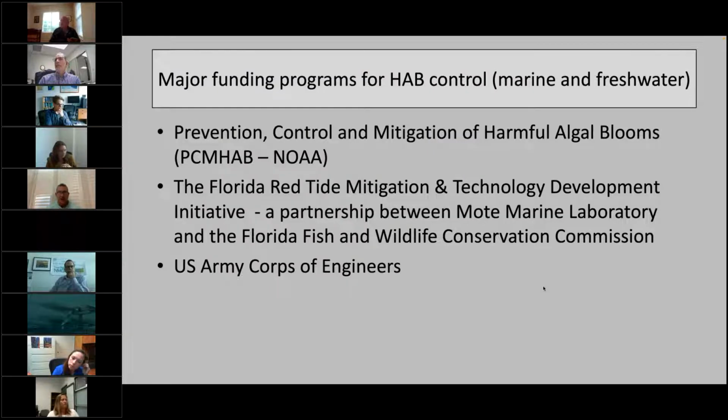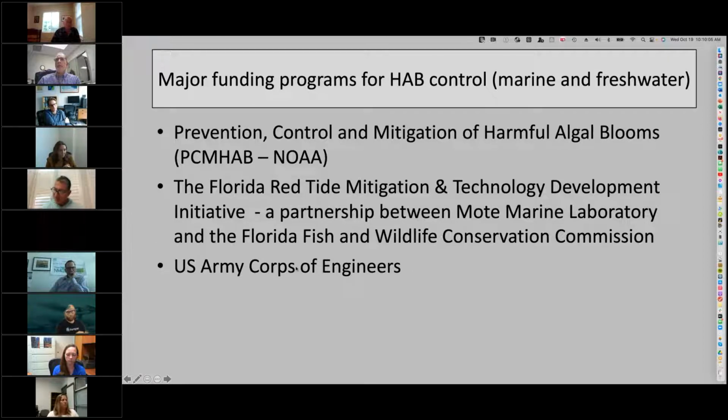So, right now, we have funding in a couple of programs. One is the one I mentioned, PCM-HAB, which is a NOAA program called Prevention, Control, and Mitigation of Harmful Algal Blooms. That's a national funding initiative, and it has gotten renewed money in recent years. But there's also the Florida funding for what's called the Florida Red Tide Mitigation and Technology Development Initiative, which is being coordinated by MOTE Marine Laboratory, with funding through the Florida Fish and Wildlife Conservation Commission.